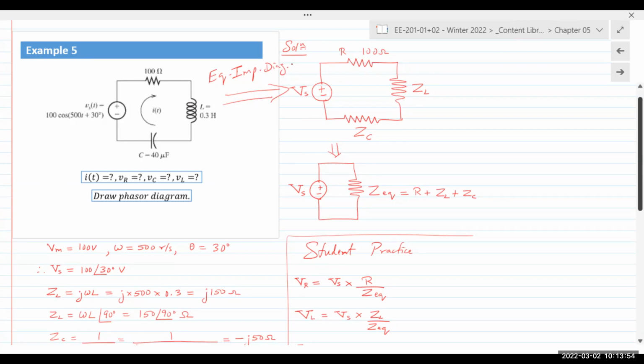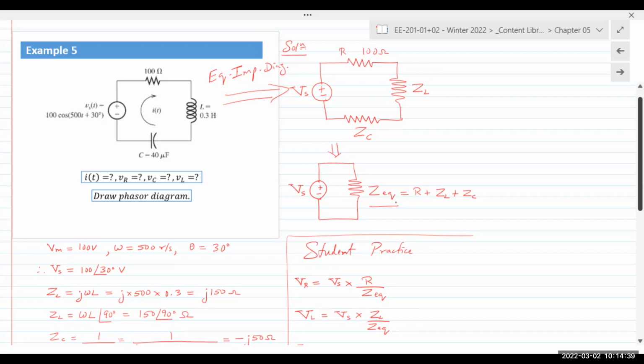And from this point on, without thinking about the math, without thinking about anything, you go back to chapter 2 and you see how you can reduce the circuit to one single impedance. You apply the exact same techniques that you learned in chapters 1 and 2. No different. So here, what can we say about these impedances? All of them are in series. So to reduce all of them to one single impedance, simply combine all three of these together. R plus ZL plus ZC gives me the total equivalent impedance as ZEQ.